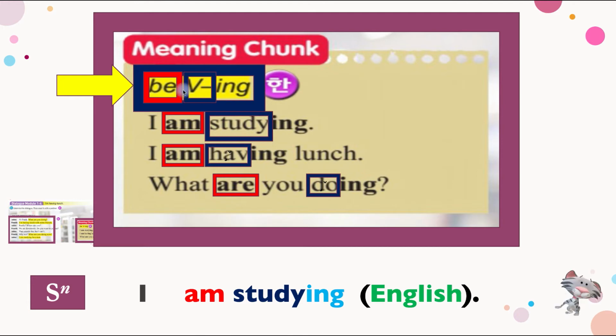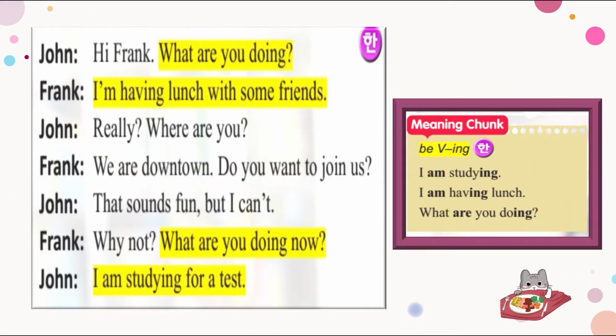You have the be plus verb ing, and you can see here, each case is am studying. Be verb, studying. Be verb, am having lunch. What are you doing? So we looked at that in the beginning section. So you can see it here. I am studying. In the example, I am studying, but we mentioned you could have the object, the target of studying. I am studying English. The thing. The green thing, yes. That answers to what?